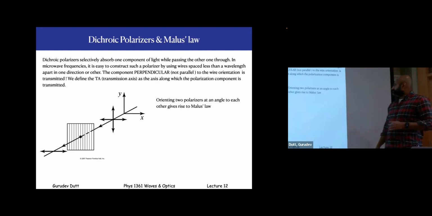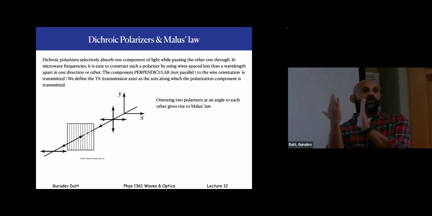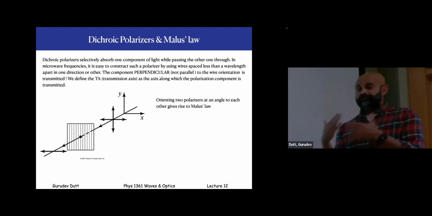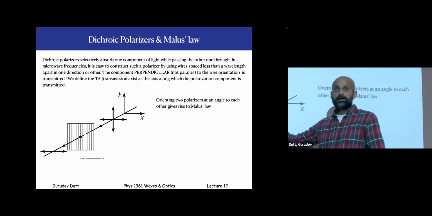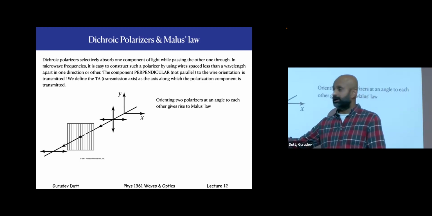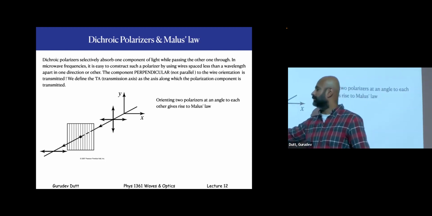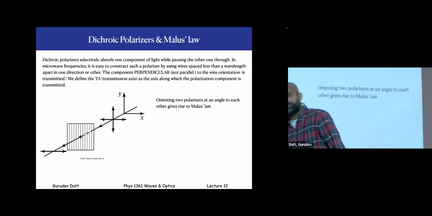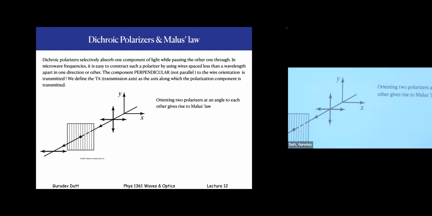Okay. Also, if I now take two of these wire grid polarizers and start orienting them with respect to each other, that gives rise to something that we call Malus's law, which hopefully is now simple for you to understand. Usually what we do is we define a polarization axis or transmission axis for the polarizer, so we can replace this entire picture by just a building block, a polarizer, which has a transmission axis along the horizontal direction. Okay, so that's what we call the polarizer. It has a transmission axis along a certain direction.